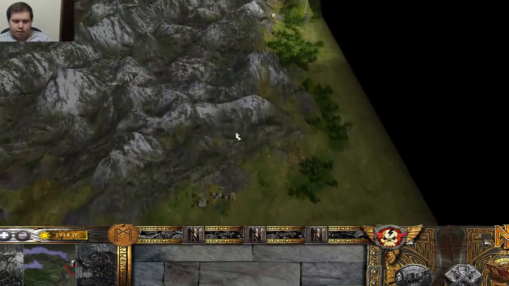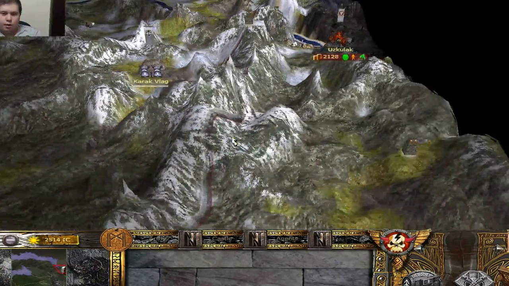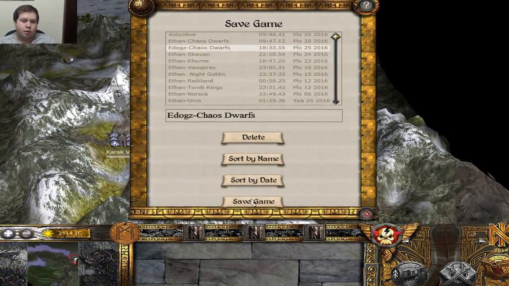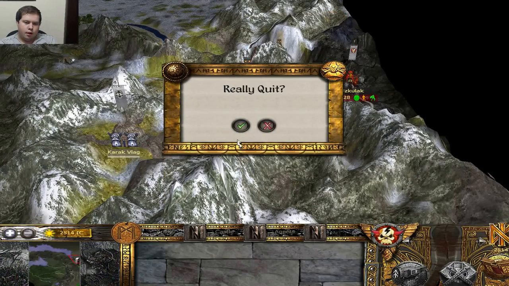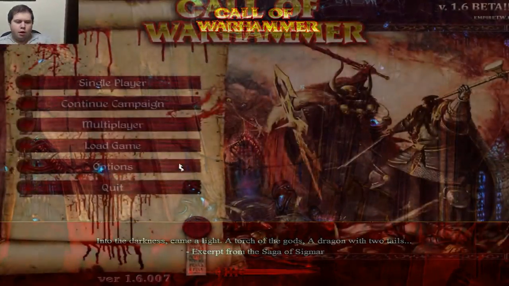Yeah, guys, that's going to have to be the episode that I have for you today. I'll be coming back with some more tomorrow. We'll rebuild our forces and we'll come back and attack Karak Vlag. And next time, hopefully, we'll succeed. We've significantly damaged them and we can only go up from here.